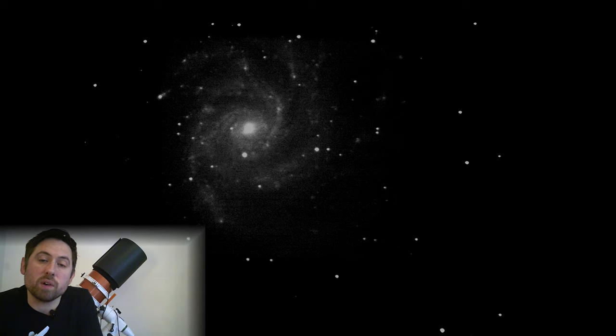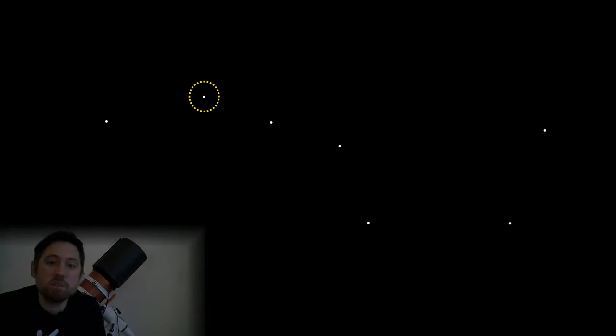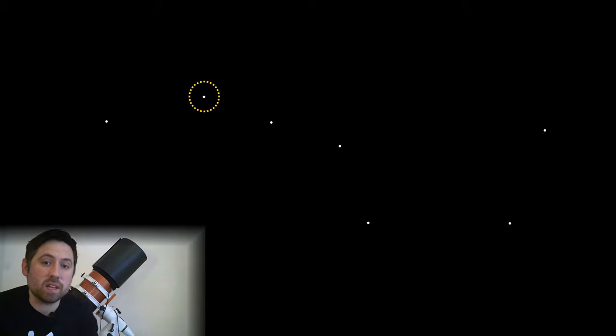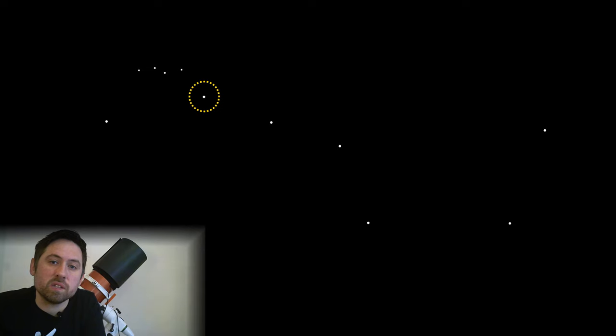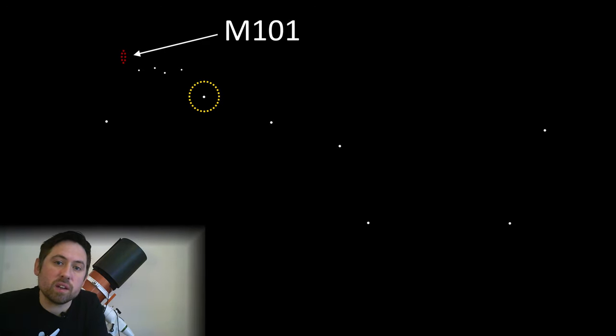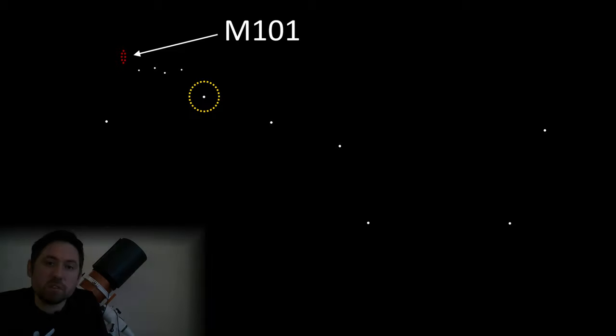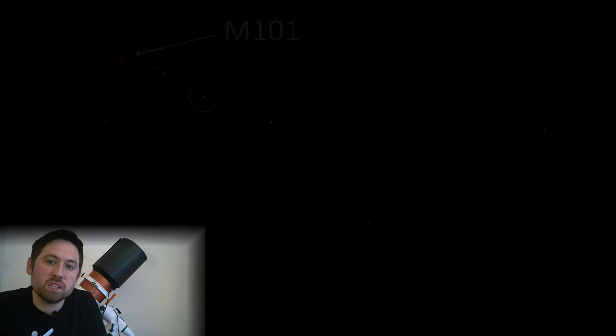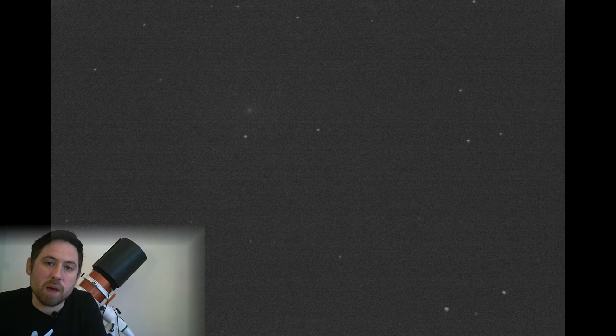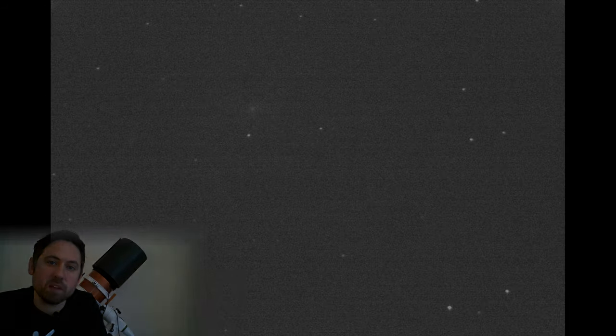To find the Northern Pinwheel Galaxy, you first need to locate the Ursa Major constellation. Then, find the binary stars Alcor and Mizar here. There is more information on these two stars in the video linked here in case you're interested. Then, follow the small trail of stars until you find the M101 galaxy just above the final star and in a diagonal direction. Don't expect to see a spiral galaxy when you're looking at the Northern Pinwheel Galaxy. You're probably going to see something that looks like a fuzzy patch, as shown in this video here.